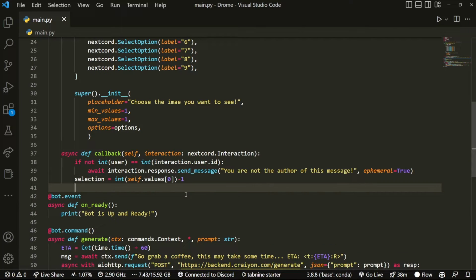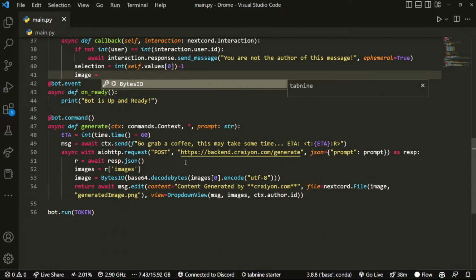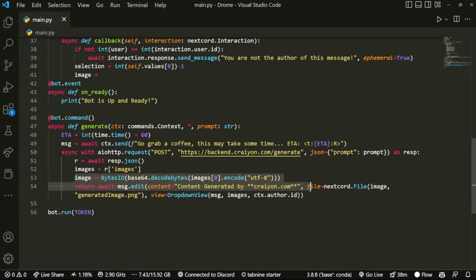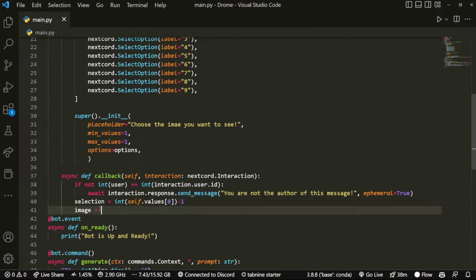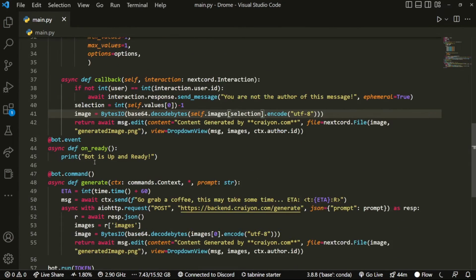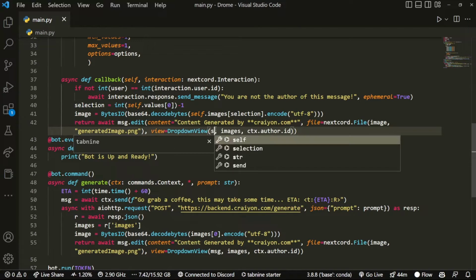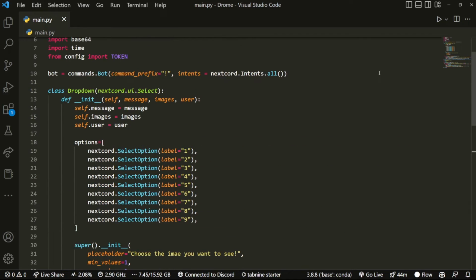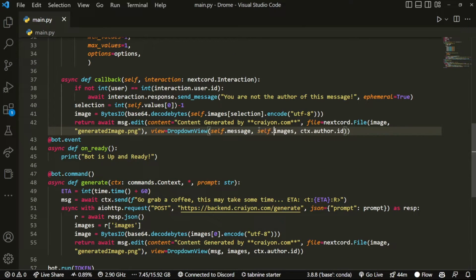There we go. And then what we'll do is image equals, and guess what, guys, we can just copy it right from here, literally as easy as that. We can copy the entire thing and you'll see why. For those of you that are trying to put it in as an embed, I'd already tried that, but because it's a file, it will not work. So instead of images, we're just going to do self.images and then pass in selection. There we go, self.images right here. And then lastly over here, this is going to be changed to self, it's just going to be a bunch of self dot stuff. So here I'll show you, I think it's self.message, yeah, it's message, and then self.images, and then for this we can do self.user.